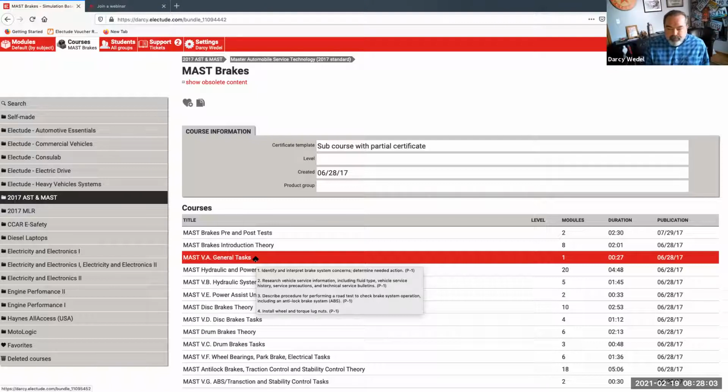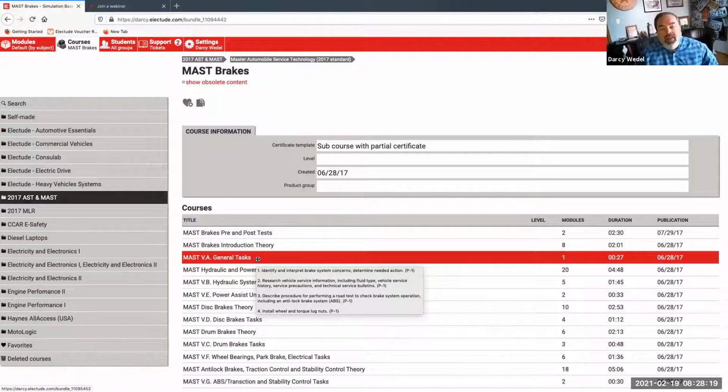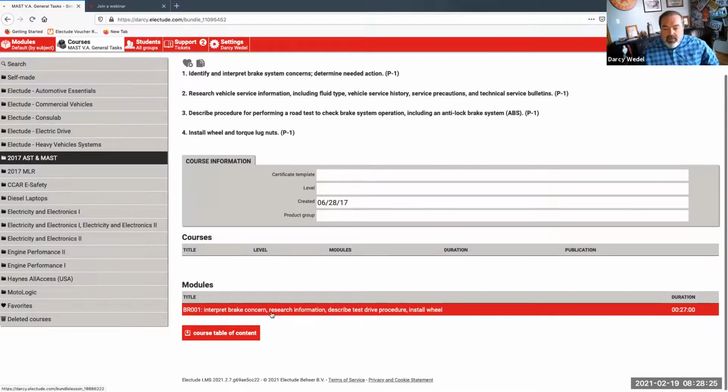Hey, Darcy, to build on Mike's question a little bit: let's say they're doing that lug nut tightening task. If they're doing it electronically, what is the submission? Does it have to be printed and handed in, or will it submit automatically within the system and post? No, that's a great question. All the tasks are submitted electronically.